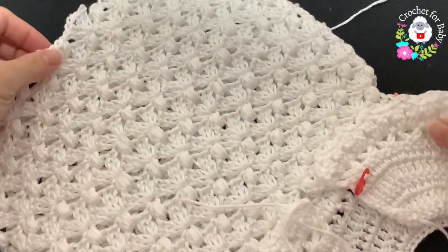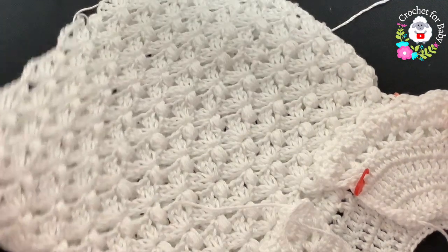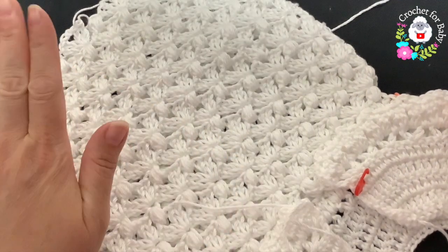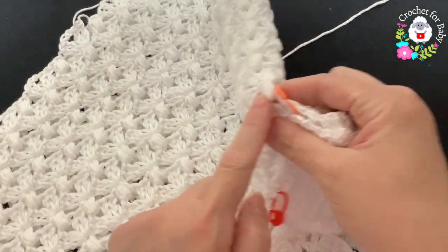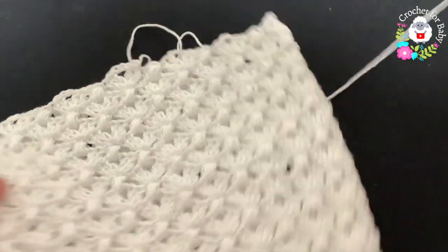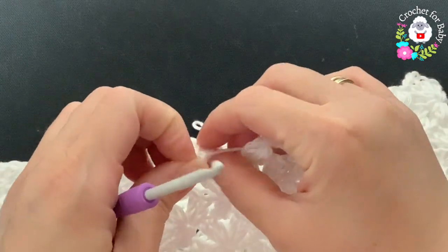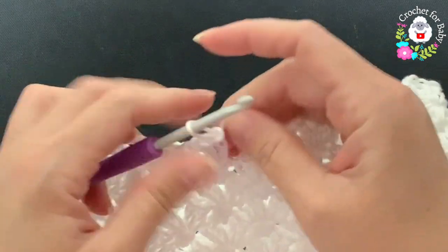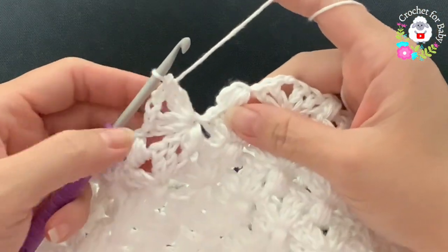Okay, I'm almost done with the skirt of the little dress. Look how beautiful this stitch pattern is. It's so delicate. If you want to make this part here longer, you can. I have only done 16 rows. So from here where we divided the sleeves up to here, I have done 16 rows. Now, what I'm going to do here is I'm going to make two more rows for the bottom of the dress. If you want to continue and make it longer, just make sure that the last row that you do, you end with a fan.